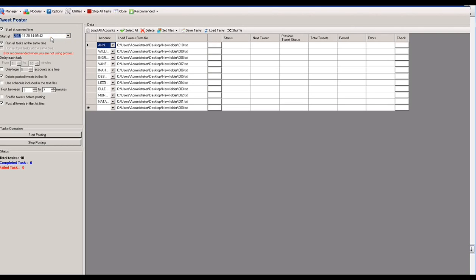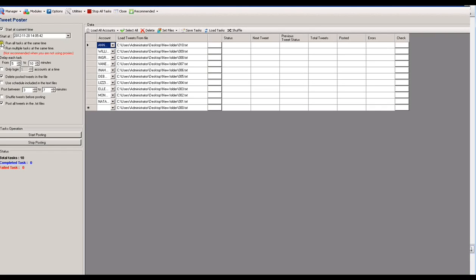Okay, you can run a schedule out of the text files, but that's for a whole other video that I'll get into later. Now, run tasks at the same time. Now, I was telling you before, and if you remember from a previous video, I was telling you how you could run a couple of hundred accounts using only your server IP address, okay, from your internet server. Okay, so that means that's one IP address. Okay, and I recommended not to run more than 5 accounts per IP.